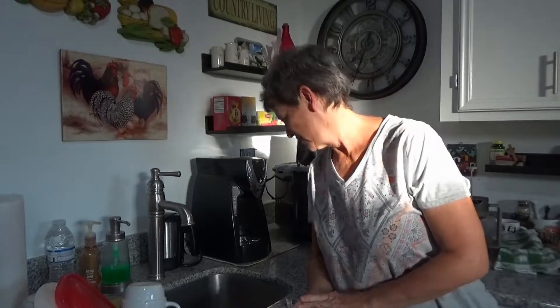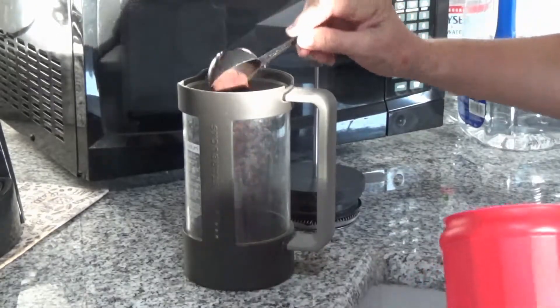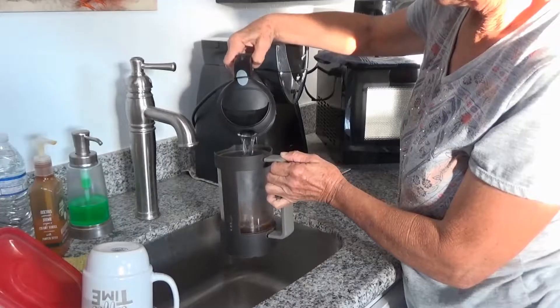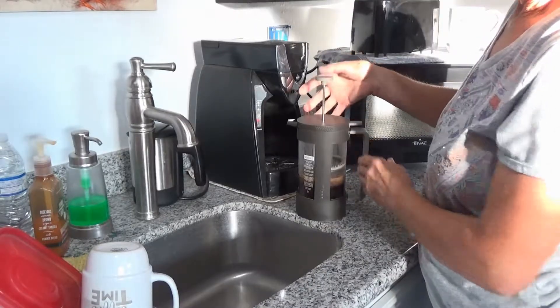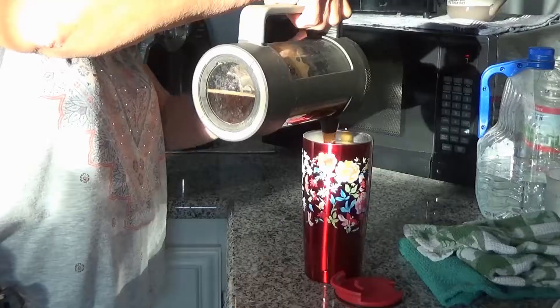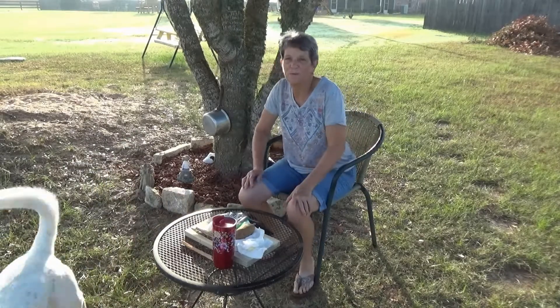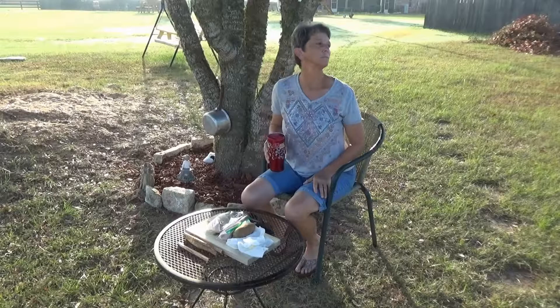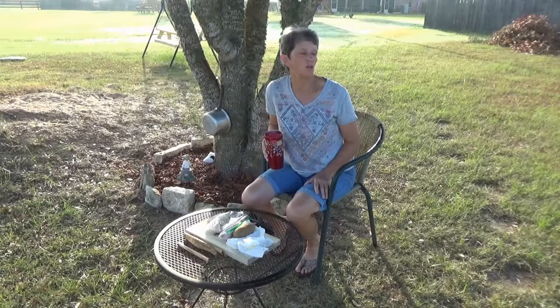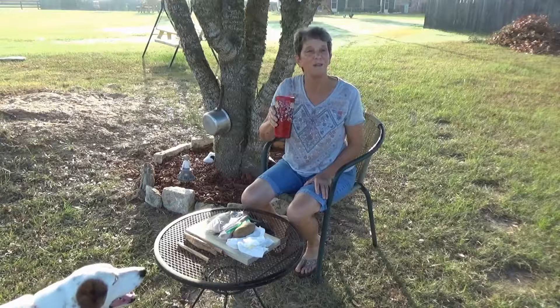Good morning. I decided on a campfire breakfast this morning, but first I will make coffee here before heading out. I've got myself set up in the shade here as much as I can. We have neighbors that have moved in from New Jersey and he is out on the lawnmower — he'll wonder what in the world I am doing, I'm sure, but maybe he'll think it's pretty cool.